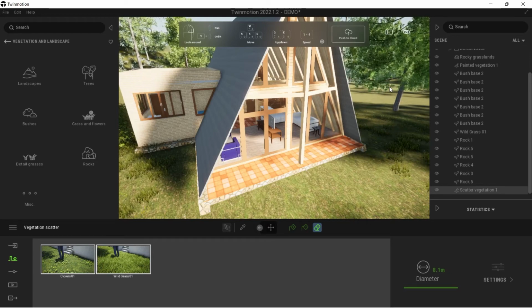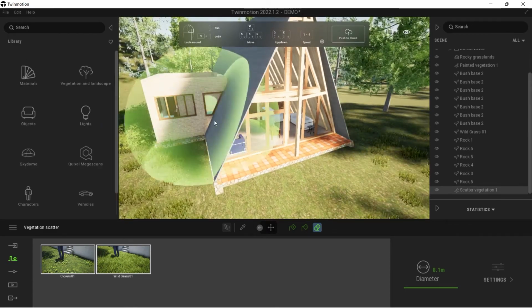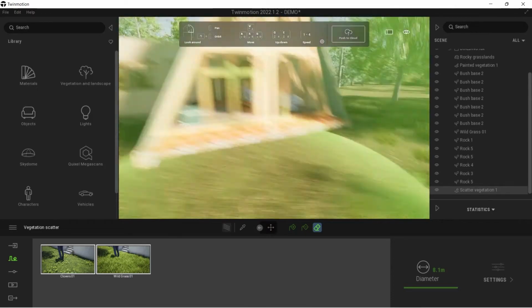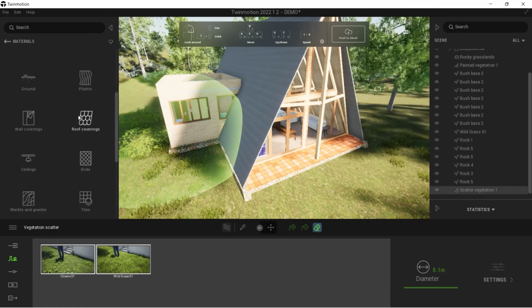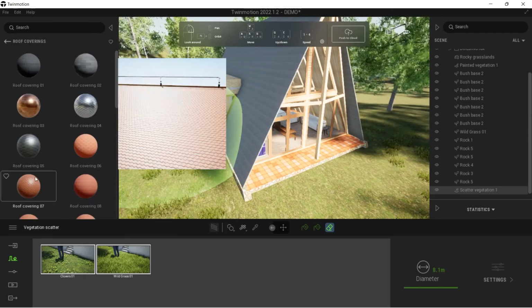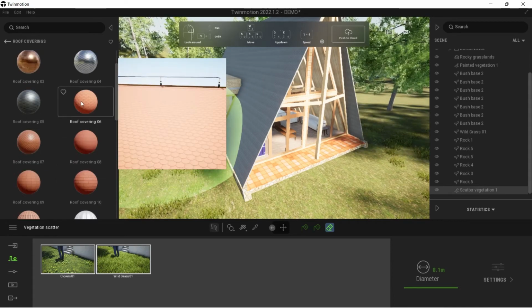So maybe the first test that you can do when you are creating your render is to export the values that you have by default and see what result you have, and maybe then in a second time you can change something, because maybe some materials that you import are good enough for the result you want. So in this case I will start changing some materials of our building. Here in the materials tab I will start, for example, changing the roof. There are different kinds of roof colors, roof textures.